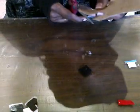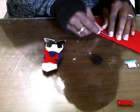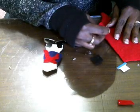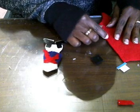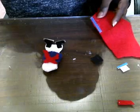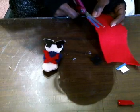I'm going to move this out of the way, and then we're going to take a strip of that same paper, and we're just going to cut a strip out, and we're just going to stick this. We're going to hold it up against the snowman to see how long we want this part to actually be. And I am going to take a piece of red felt, and we're just going to cover. We're going to go ahead and stick this on here down just like this. Going to hold it this way, and I am going to just go ahead and cut this out. We're just going to cut this. So we're just cutting this piece out.